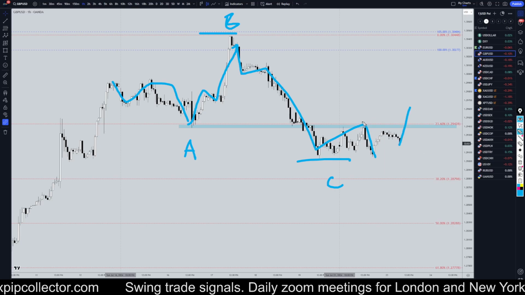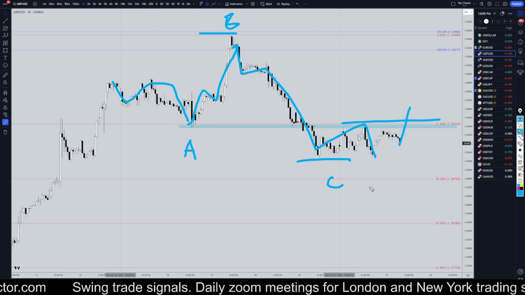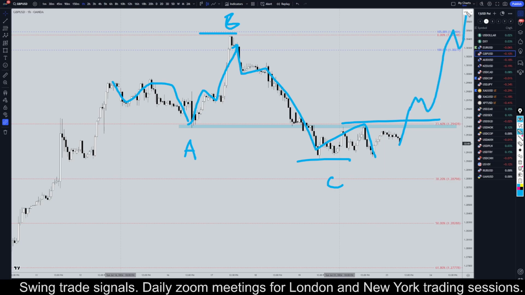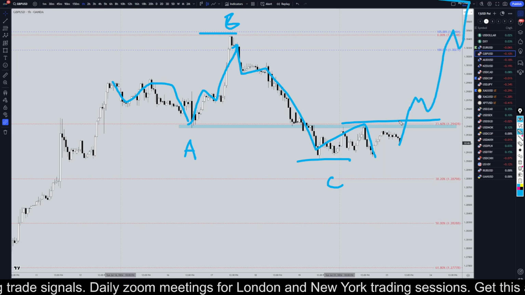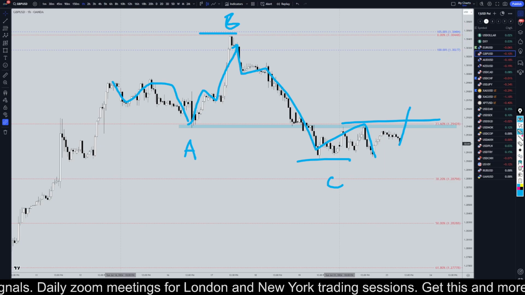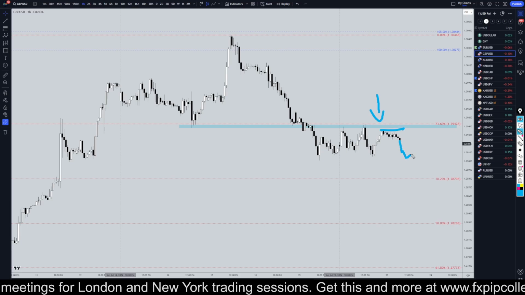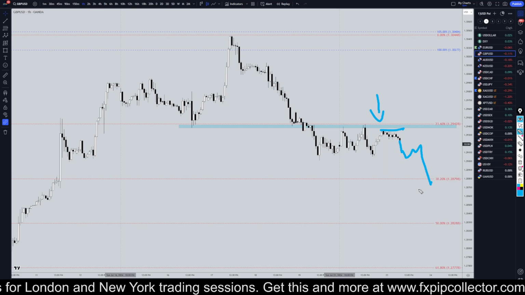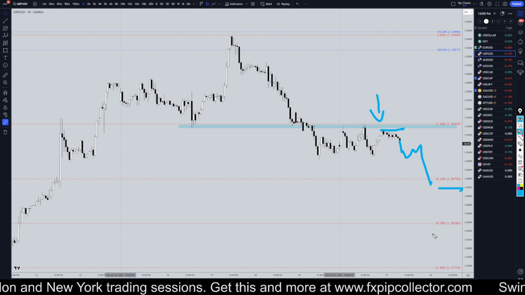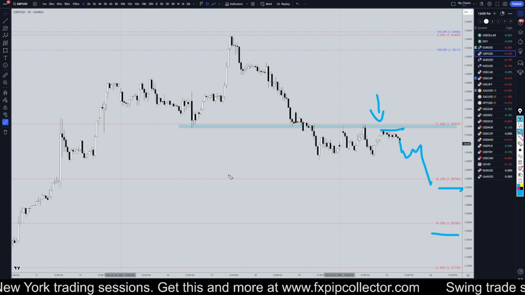So if price does go up, if it does break structure and hold above structure, I definitely will go back to being a buyer, because that would probably signify that we're back into an uptrend. If price doesn't do that, but instead continues to make lower lows, lower highs, I think that shorter time frame traders should be looking for shorts, at least taking it down to one of these Fibonacci retracement levels.